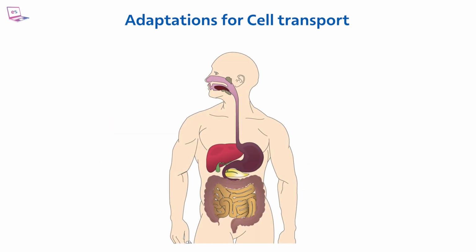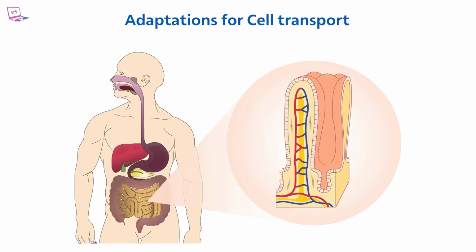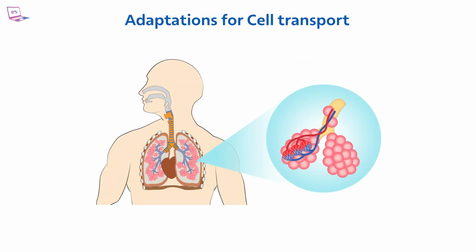In the human body, villi are small finger-like projections in the small intestine. The villi in the small intestine can effectively absorb nutrients, as they have a large surface area and thin walls. Also, the excellent blood supply maintains a steep concentration gradient. The alveoli are small, sac-like structures found in the lungs. The walls of the alveoli in the lungs are very thin, providing a large surface area, so that gas can easily pass through them.